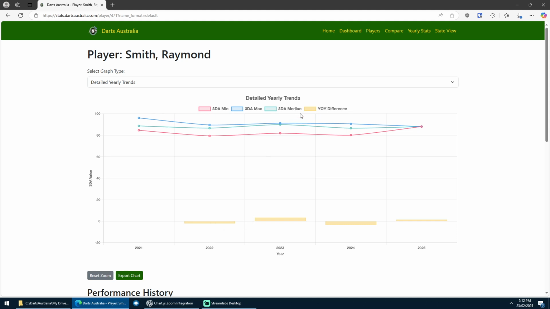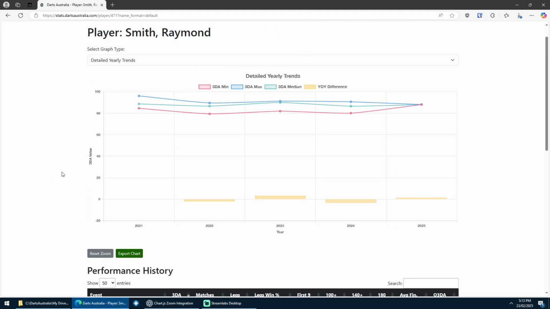And then the year-on-year average is basically again what's starting from 0. If the player improved or declined in the coming year. So from 2021 to 2022, there was a slight decline. And then from 2022 to 2023, there was a slight improvement. And you can see the value there if you hover over. Any one of these markers, any one of these dots and data points, you can always hover over to get the exact value that you can see on the graph.